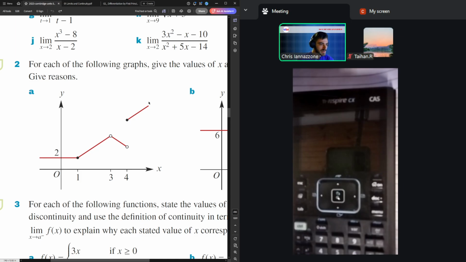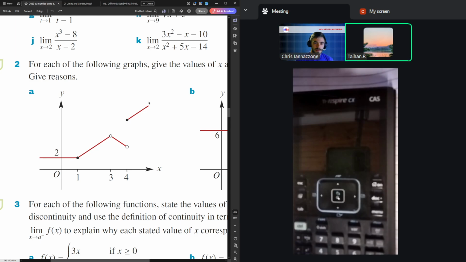So let's start with the x equals 3 one, for instance. Clearly discontinuous, has a white circle there. What criteria are not met? At which point, sir? Let's start with x equals 3. Would you say it's not defined, because does a white dot mean that it's not actually there? Correct. Yeah, not defined. There's no other black dot anywhere in that vertical line. So, yeah, that's, I think, the first criteria.